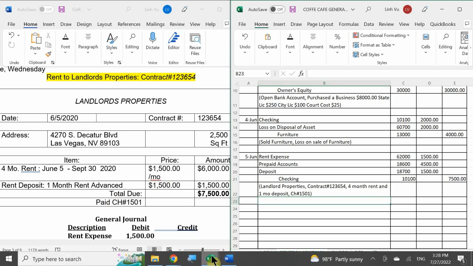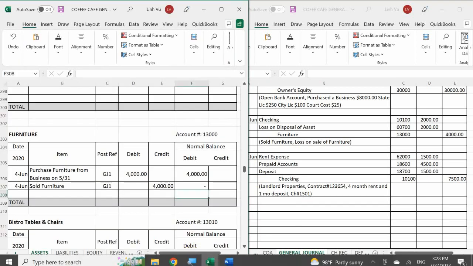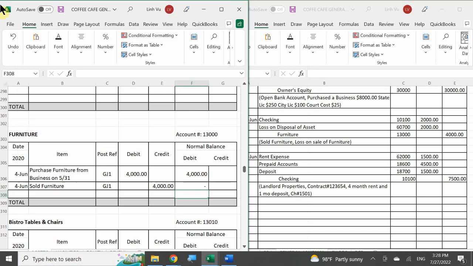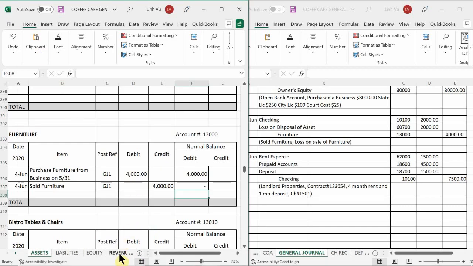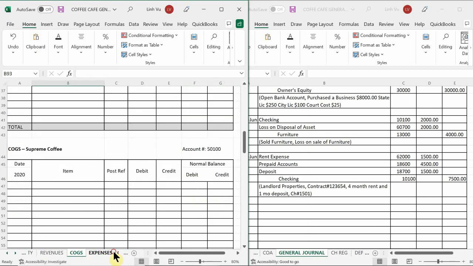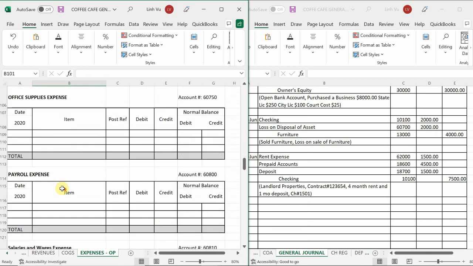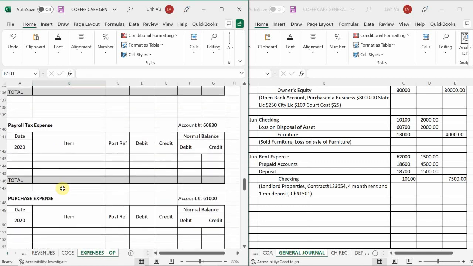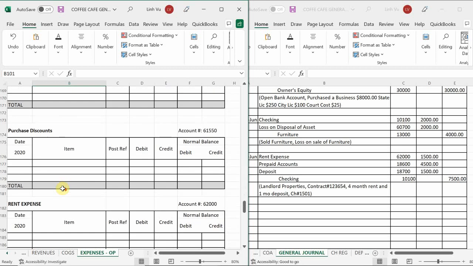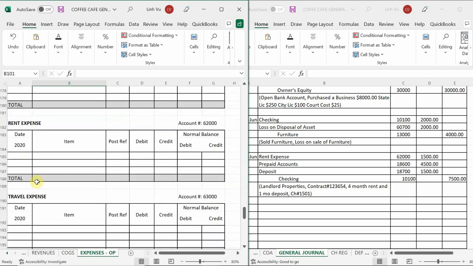Put in the ledger. Yep, we're going to put it in our ledger. So in this case, what did I purchase first? I paid for rent. Okay, so that's an expense. So rent expense, it's after purchase. All right, here you go, rent expense.